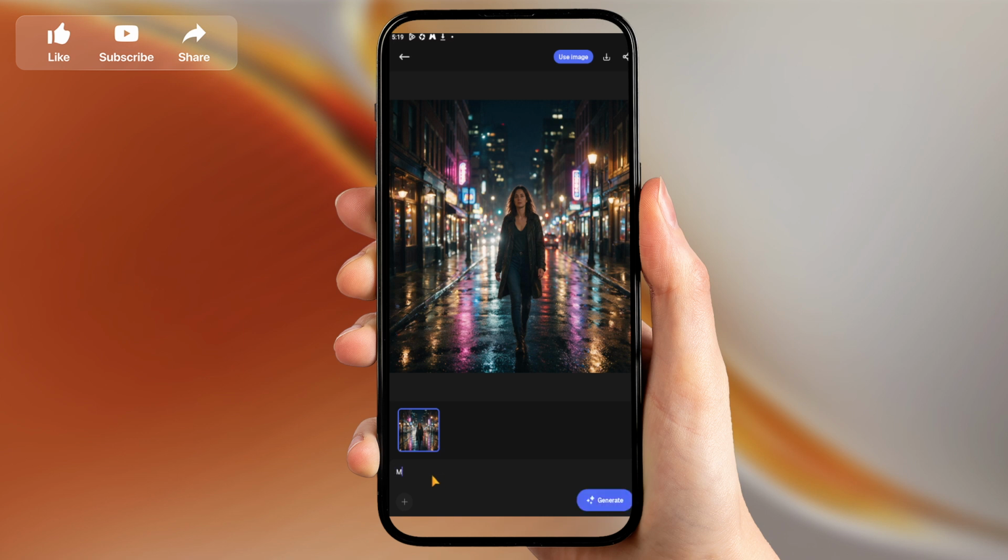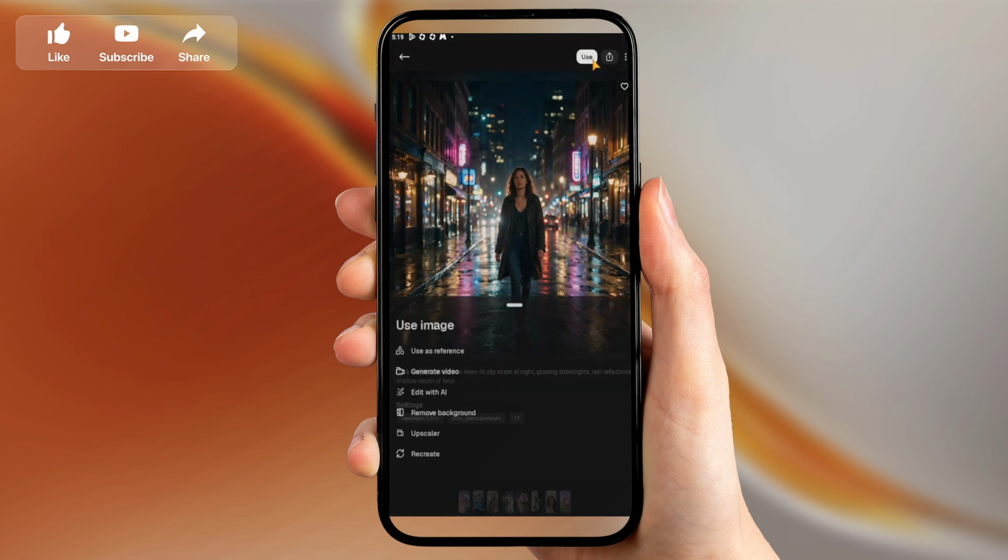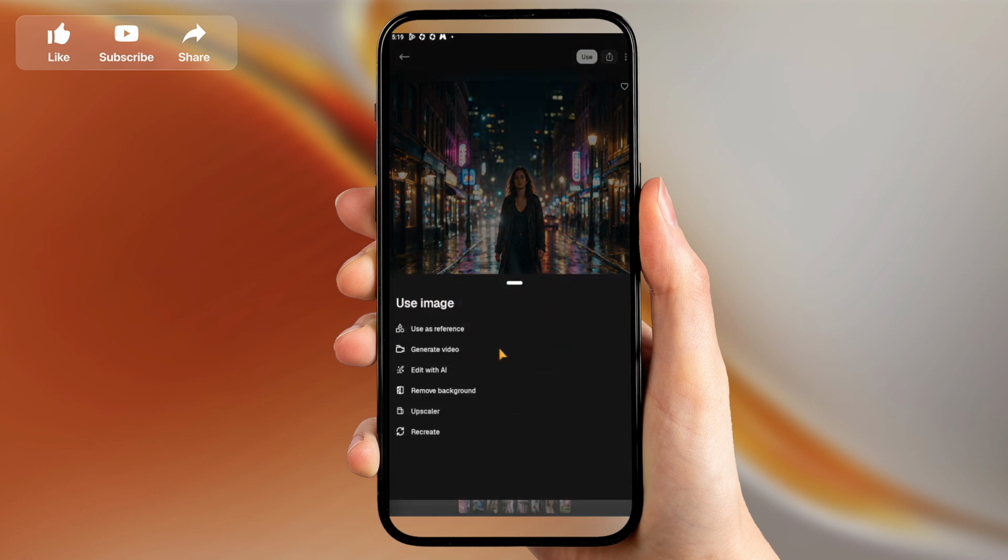That's the full process. Open Magnific AI, pick an avatar from Work, use it, reference it for generations, create a video, and explore editing options. Follow these steps, take a moment to fine-tune your prompts, and you'll be producing consistent, on-brand results with your AI avatar in just a few minutes.